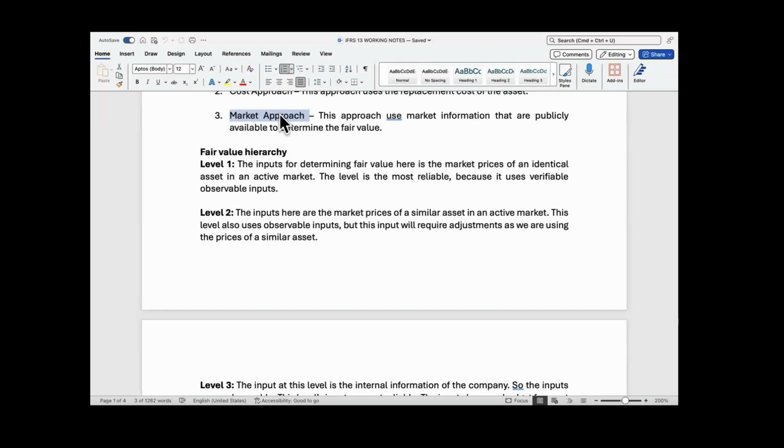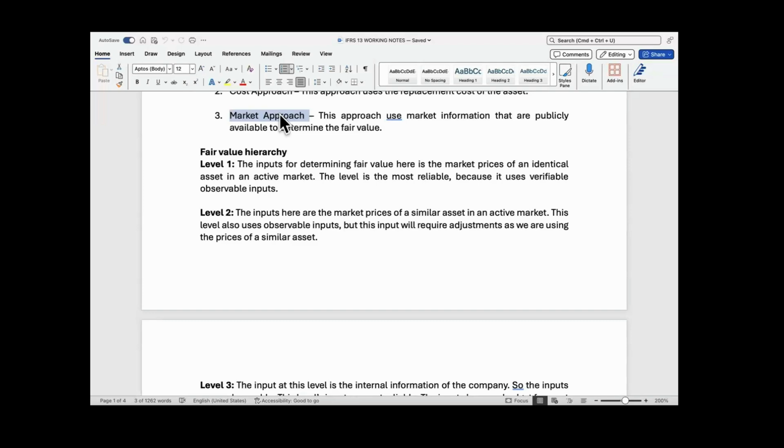Or, for example, you want to get the fair value of your duplex, let's say in Magodo, and there's no way you can know it. You just need to probably ask, okay, how much are they selling houses on these streets? And somebody tells you that I just sold a seven-bedroom duplex for 1 billion. Then you assume that, okay, so mine too is 1 billion. That will not work because you need to look at the characteristics of the asset vis-a-vis the characteristics of yours. So those are the challenges with level two.